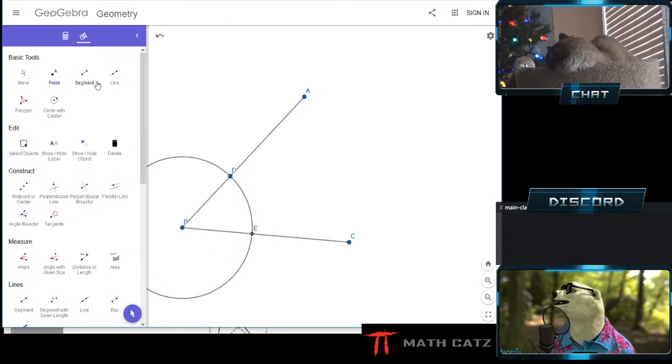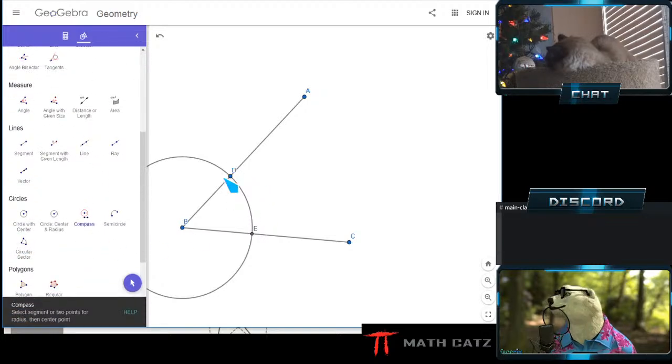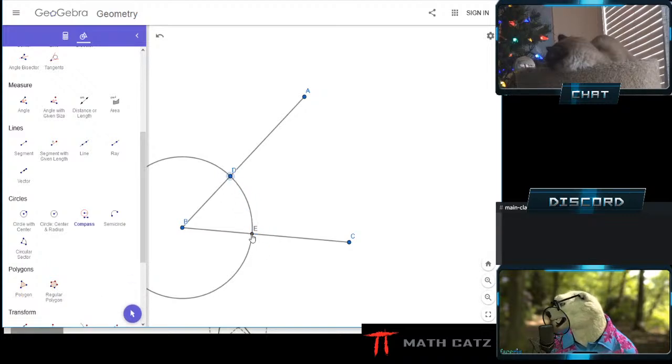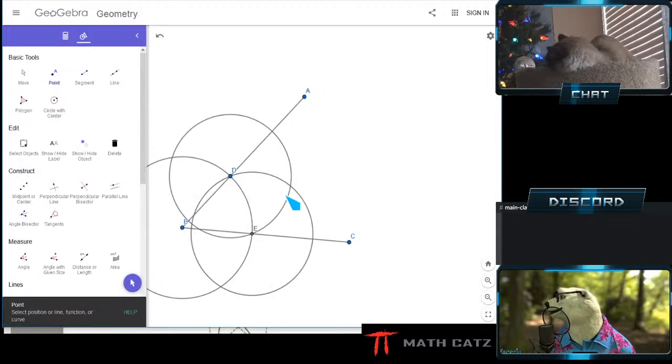Now I can take the same circle, doesn't really matter what circle, but let's pretend I make a new circle and I can use the radius DE is usually quite comfortable, but know that it can technically be anything. Make a circle like that. Then I'm going to copy that, moving it to center D, doing the exact same thing, moving it over so that I can find a point where those two circles intersect.